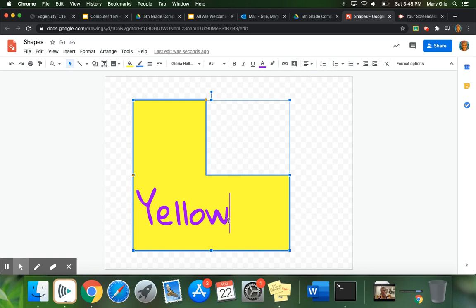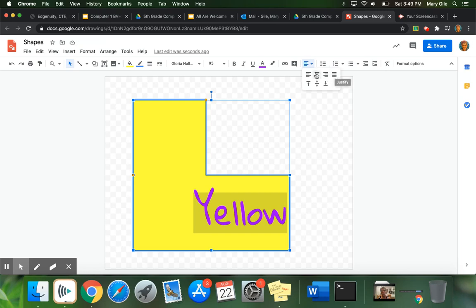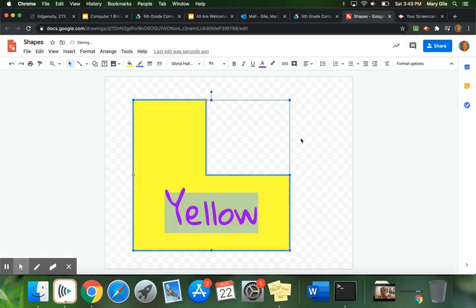All right. The other thing that I want you to see is how we can align. That means where the words line up. If I don't change it, it stays on the left. Here's where it would look if I put it in the center, if I aligned it to the right. And we will not work with justified right now. Okay, that's the last one. That's justified. We won't use that. So if you want the word to be centered in your shape, this is where you come. It takes us some practice to get to remember that, but that's where that's at.